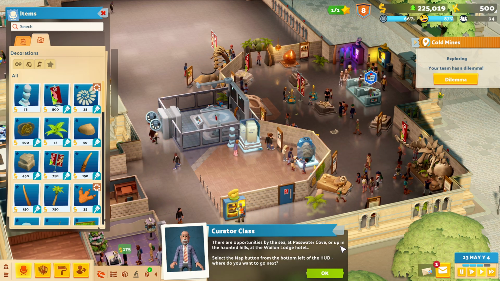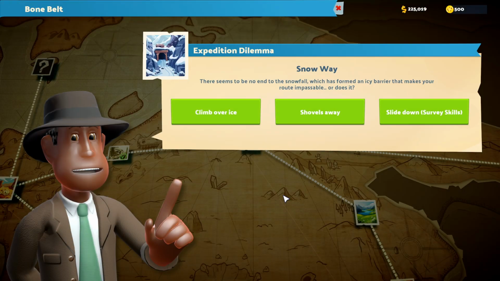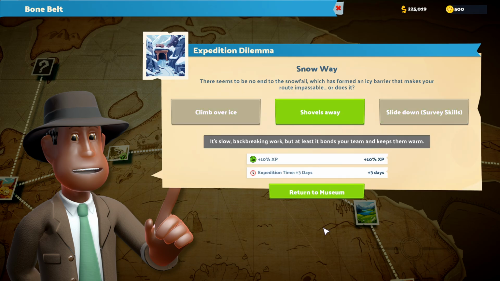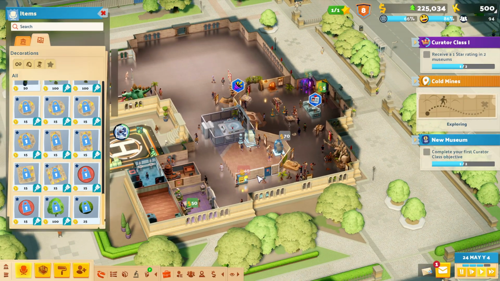There are opportunities by the sea, past Water Cove, up to the hills. We'll have a look at that at the end. We've got a dilemma. Let's just resolve this dilemma before we end here. So, Snowy Way. There seems to be no end to the snowfall, which has formed an icy barrier that makes your route impassable. Or does it? Climb over the ice, shovels away, slide down. So slide down requires survey skills, and I'm not sure we have any of those. So, shovels away. It's slow, backbreaking work, but at least it bonds your team and keeps them warm. They've gained 10% experience, and it's added 3 days to the expedition, which is no problem. Because we are basically finished here.